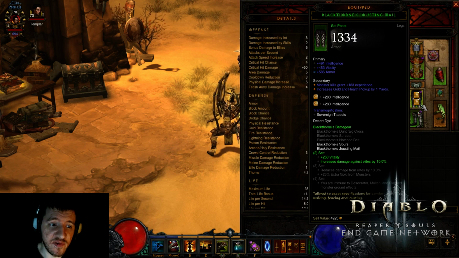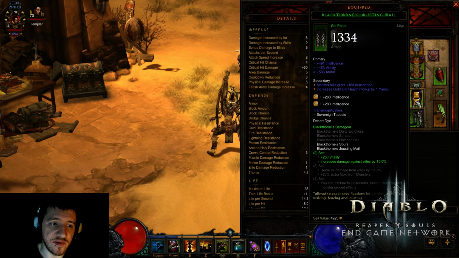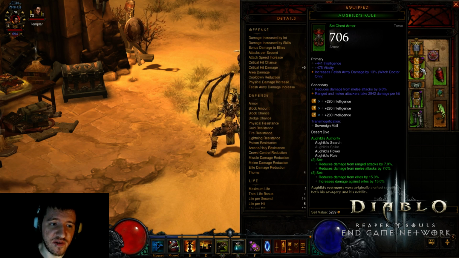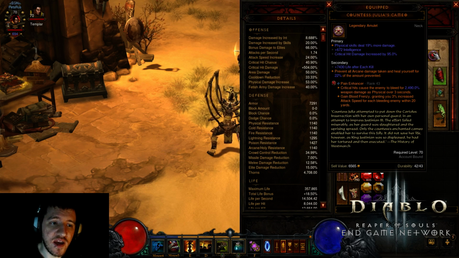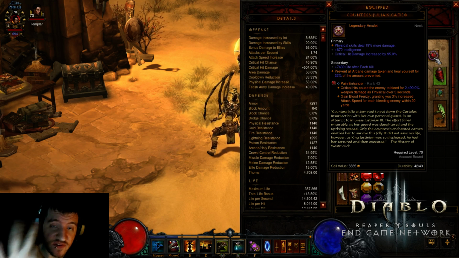The Blackthorns for the bonus to elite damage, like I said prior. The bonus vitality is a nice little thing, but it's minute. All Guilds for elite damage bonus and the elite damage reduction. I'm running a Cameo because it rolled so good. I've been using this thing for months ever since I got it.